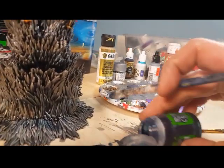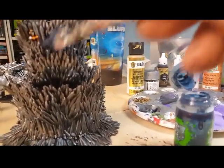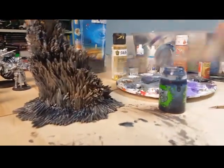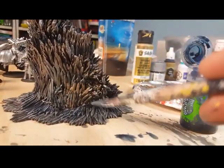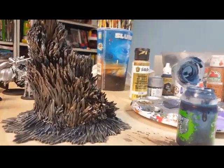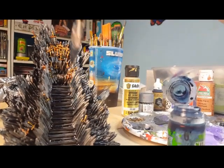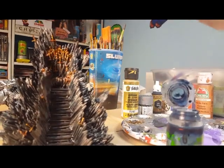It's a good thing this bottle's almost already empty. Otherwise, I'd be spilling this stuff everywhere. You see what that kind of does with the brown and the blue together? Kind of makes it look almost rusted or aged metal. Like that. Yeah, that's some cool stuff right there. I just love it so much. We're gonna do the whole thing in blue. Oh, I'm so happy I did that.